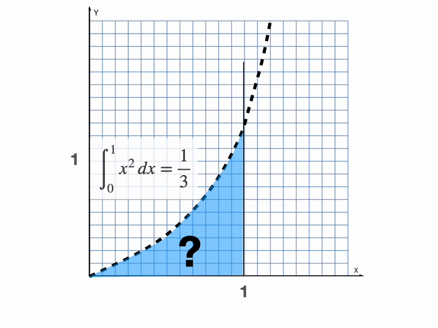So in the next video, we'll code this. We will take that interval and divide it up into chunks. We'll ask the user how many chunks to divide up the interval into, and we will compute the sum of the area of those rectangles, and we will see how close we get to 1/3.